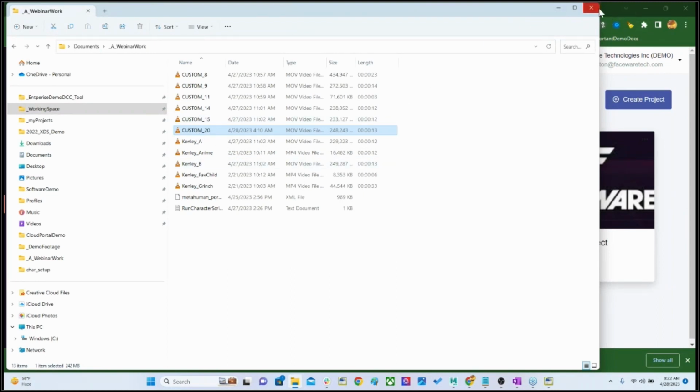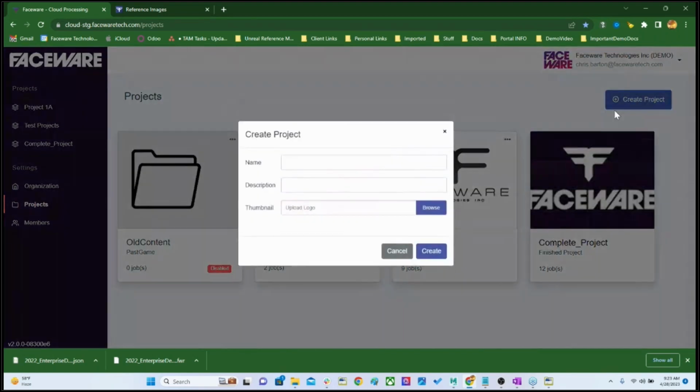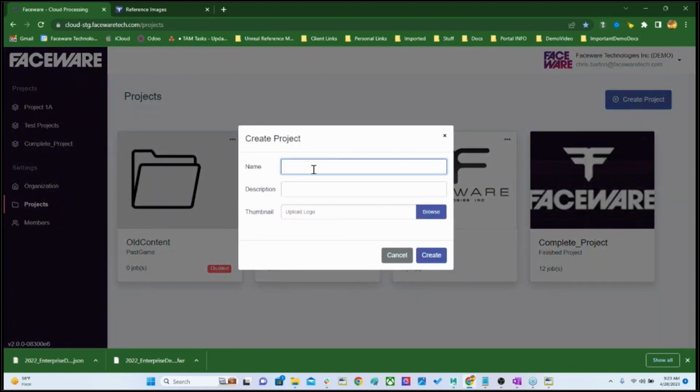So let's start with Portal then. So this is Portal. It's our updated Portal. I'll walk through the interface. I'm going to start the upload process and get it rolling, and then I'll walk through. But what I'm going to start with is a new thing that we've added that Max talked about. Is I'm going to create a new project, and I'm going to name our project.